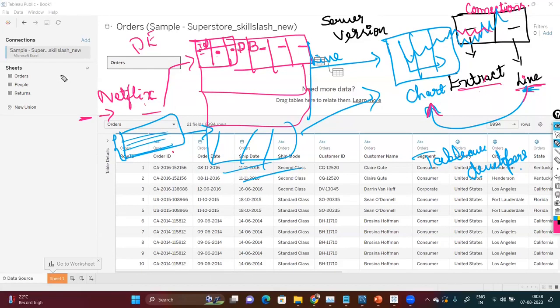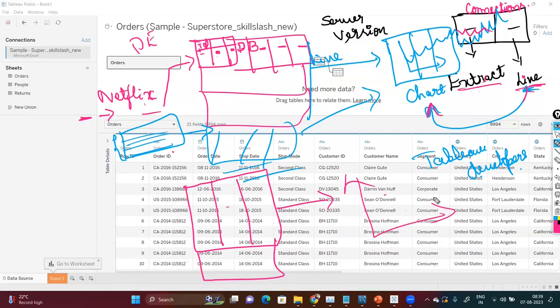So the file format, or sometimes what will happen, we will have a database table where every month we will just extract. So what I will do is, we have a data set table with me, like a database table. It is not a live connection. So I'll just connect and create a dashboard. And when the new data comes in, you need to just manually refresh it. It is not a live connection. It is extract. Means you extract the data set from the database and connect it to your Tableau dashboards.